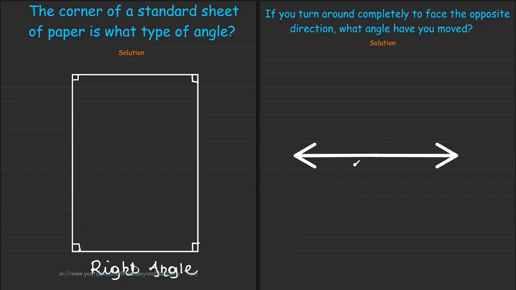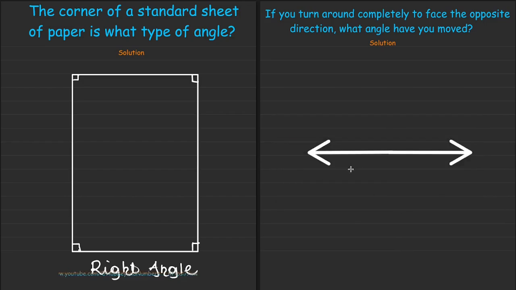And what angle did we say makes a straight line? You can pause and let me know in the comment section. If you did so, well done. So a straight line is a straight angle. That is just it. So you have moved an angle of 180 degrees. So anytime you turn to face the opposite direction, like an about-turn on parade, you have actually moved 180 degrees. On that note, we are ending this lesson here.